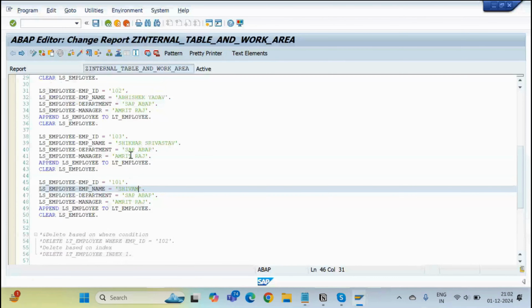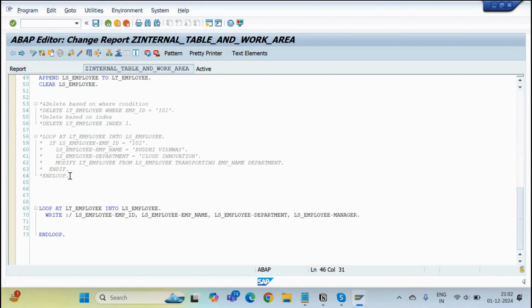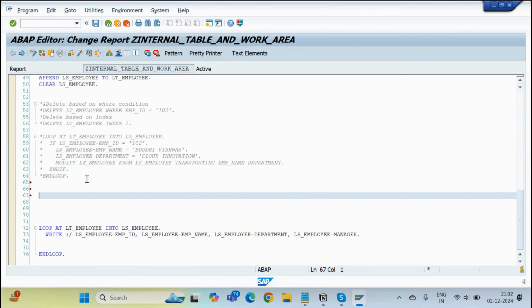So let's say I want to read this 101 employee ID and see its content.